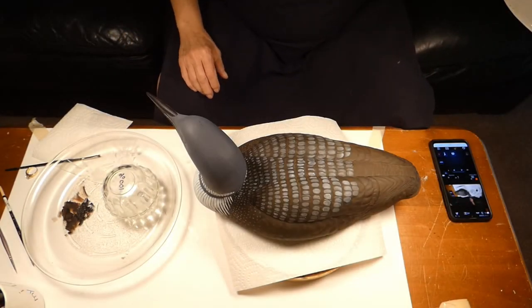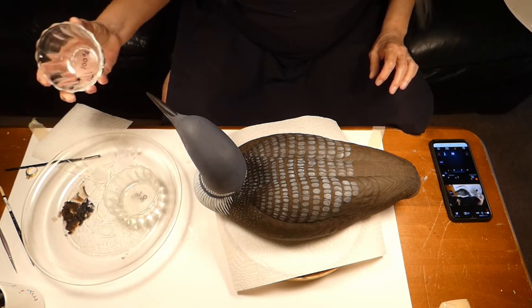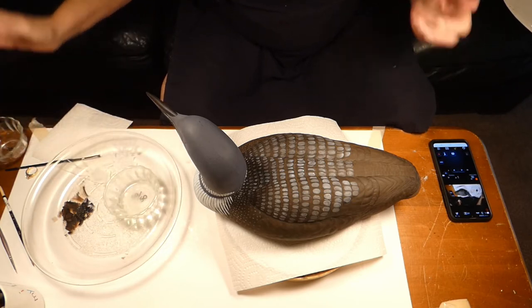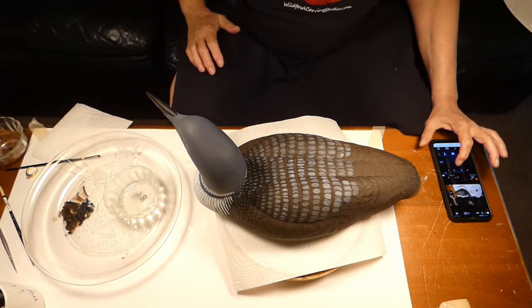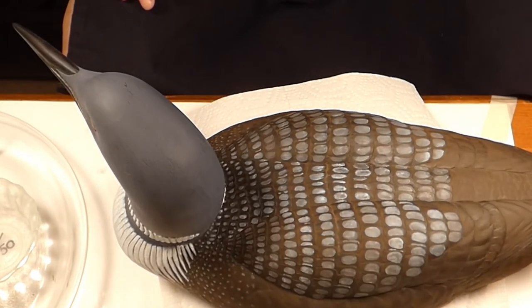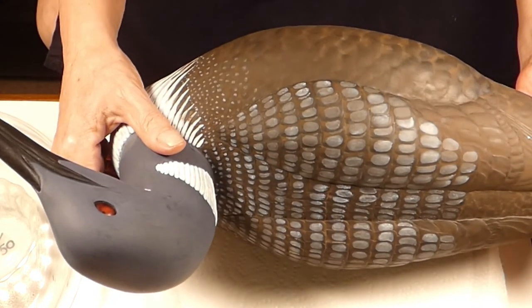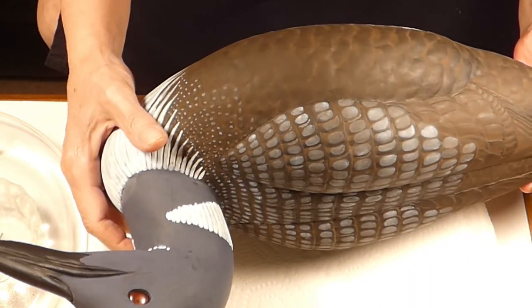Okay, I'm going to be continuing on. Took a little bit of a break. And I'm going to continue on these spots I started laying in.